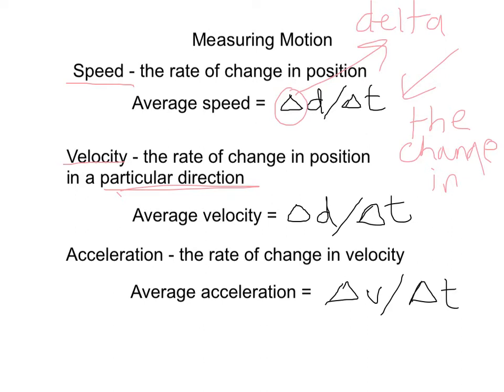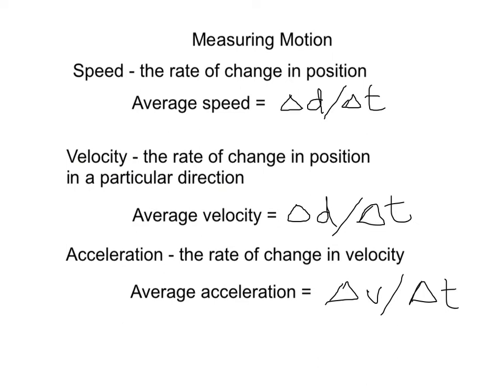So up here in the average speed formula, the change in distance is what we're looking for in the first part of that equation. In order to find the average speed of an object, you need to know how much distance it covered. What is the total change in distance? And then you also need to know the total change in time, how much time passed. Then you take the change in distance and divide by the change in time. And that gives you the average speed. So you can see delta is used in all 3 of these equations.